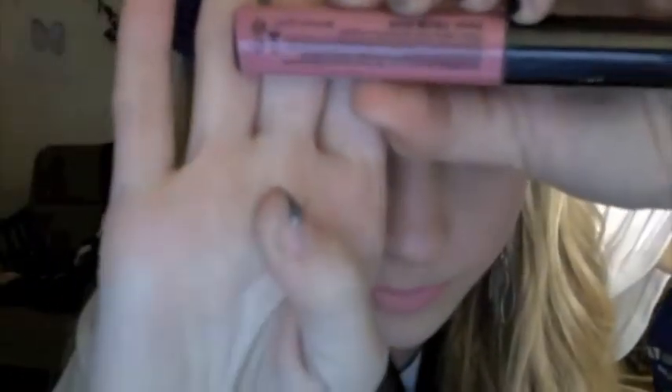This is gonna make you look all cute. Then taking a Wet n Wild Matte Lipstick in 901B — this is a very, very pale light pink. It's really pretty and it's matte, but not matte like it makes your lips look chapped — matte like no shimmer. Just pat that on until you get a nice even application. Then taking Nyx Mega Shine Lip Gloss in beige, and just put that on top.